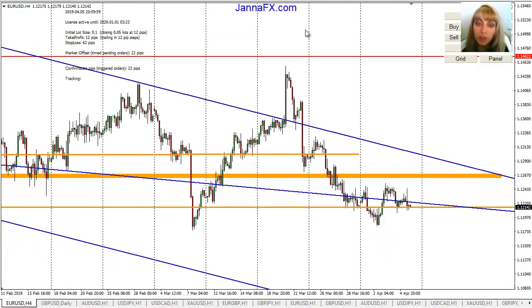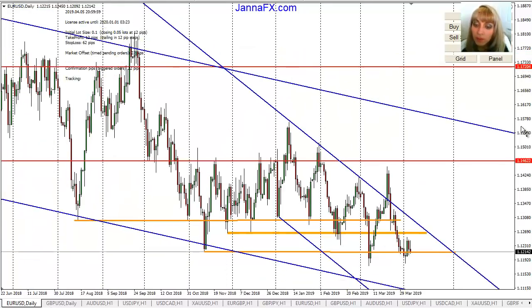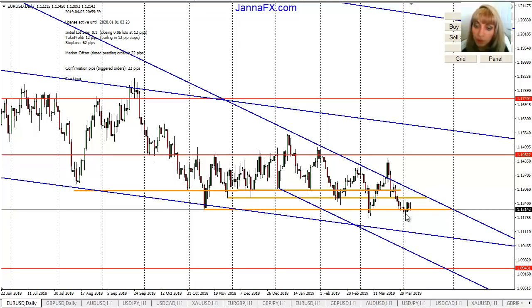So in the bigger picture, you can see it's all the same as on a daily chart. We wouldn't have that other level crossing, which has to be here and here. So you can see we're here. Of course, this week the main event for me would be the European news on Wednesday. And of course, it's going to be also important for the pound. Maybe some news with Brexit, but Wednesday is quite an important day.